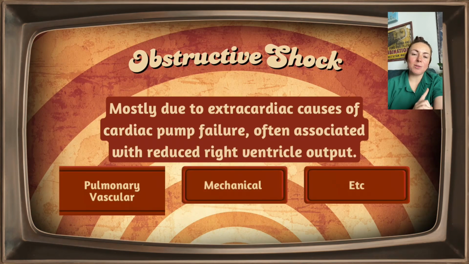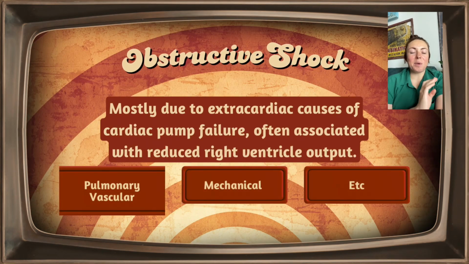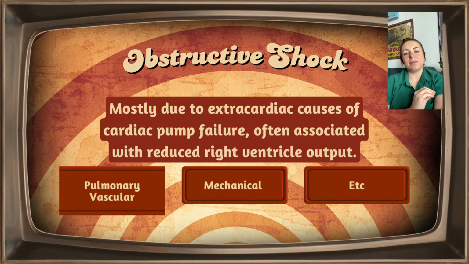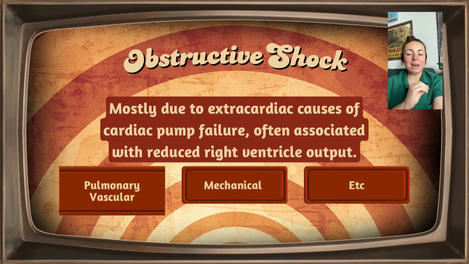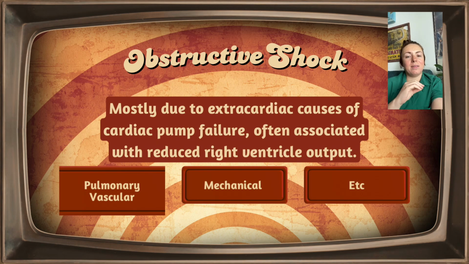Okay, so this is the last one we're going to briefly go over. So when you think obstructive shock, think obstruction. So obstructive shock is very similar, in my opinion, to cardiogenic shock. It's a lack of proper pump. It's like a failure for the heart to pump, or the result of pump failure due to decreased cardiac output. So basically, if we're talking about like a tension pneumothorax, right?